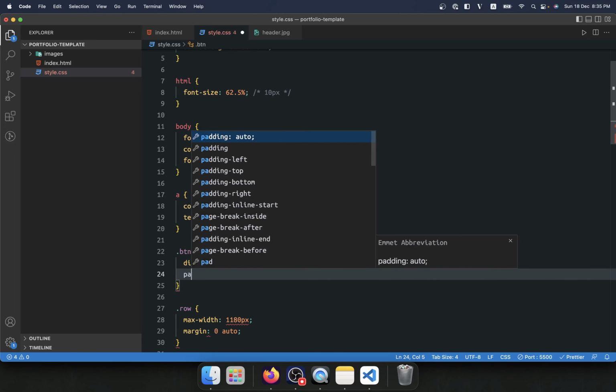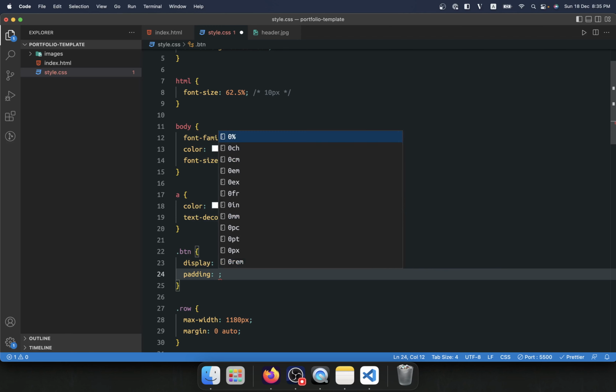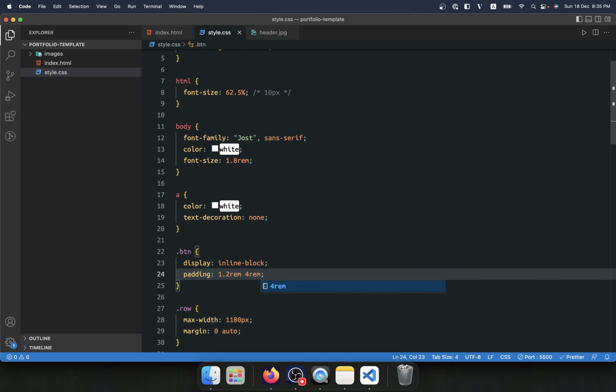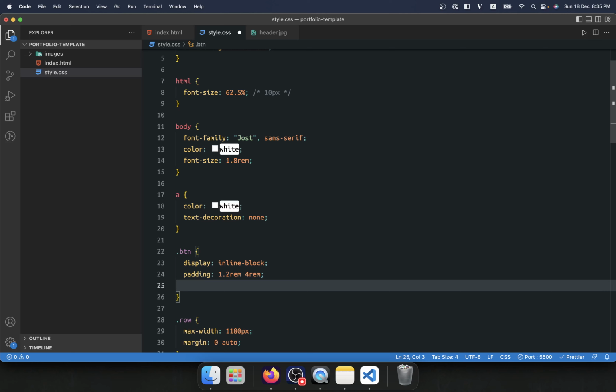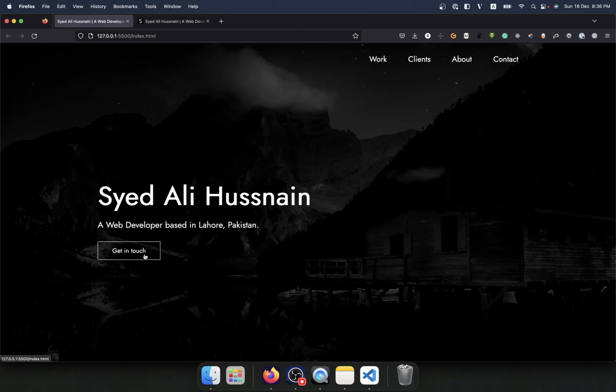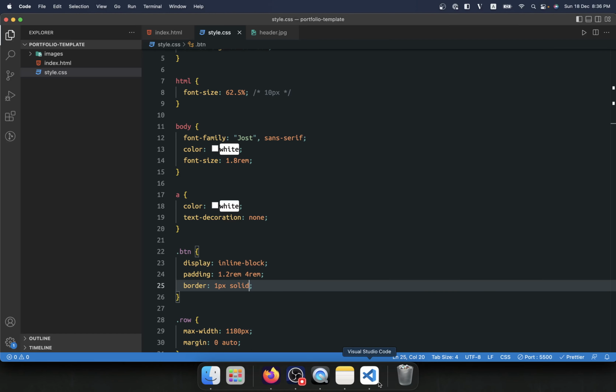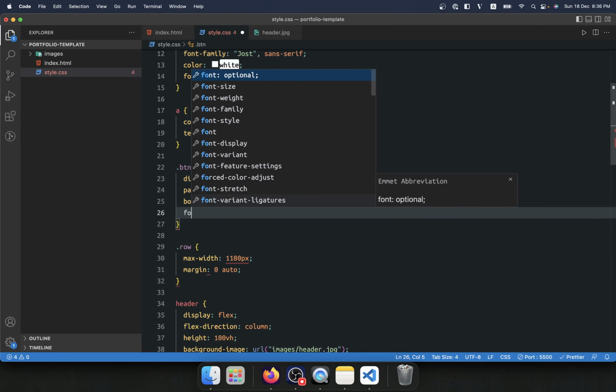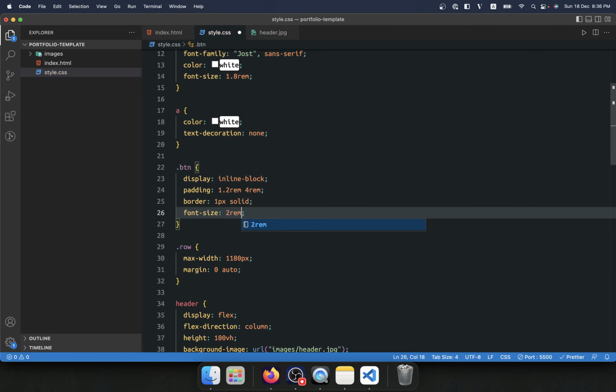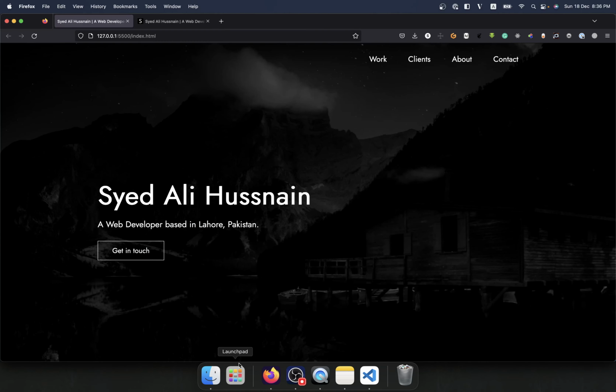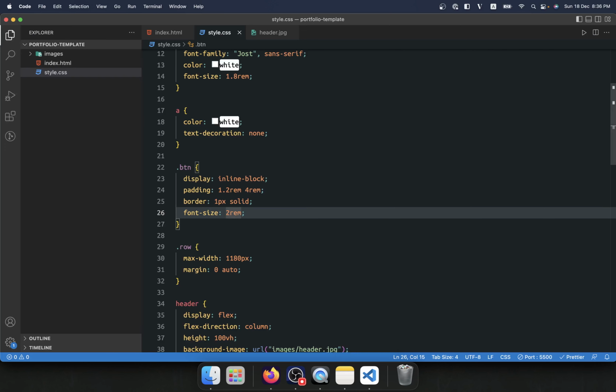So let's set some padding. I'm gonna say 12 pixels for the top and bottom, and 40 pixels on the left and right. And I'm gonna set a border, 1 pixel solid, so that we can see the padding. So this is how it looks. Let's bump the font weight up. Let's set the font size to 20 pixels. Maybe let's use 22, so 2.2 rem.